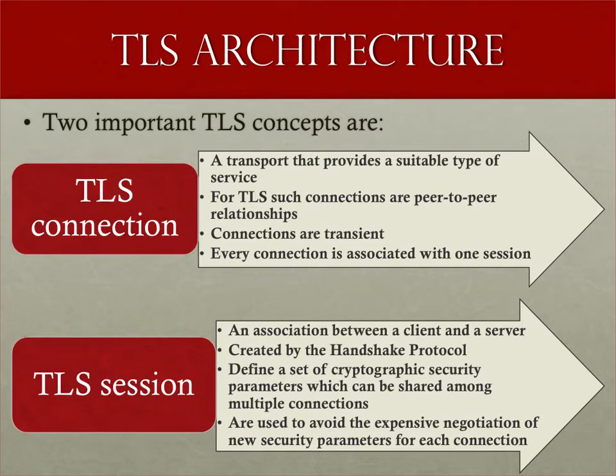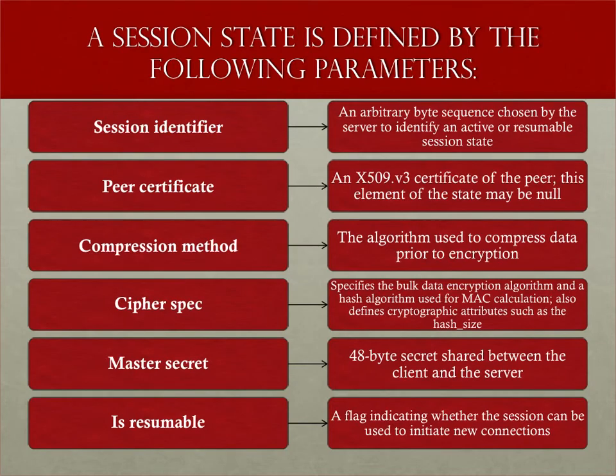So corresponding to this, we have session state and we have connection state. Session state talks about all the security parameters that are long-term, valid for the entire session. And we have connection state, which contains all the dynamic keys which change over time. For each connection, you have another set of keys which can be derived from the same security parameters. We'll talk about how this happens. So every connection is associated with only one session, so session to connection is one to many. Any questions so far?